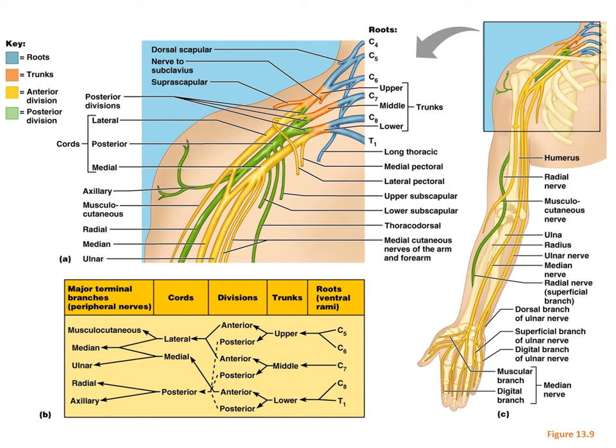Okay, let's see. So this chart here shows you exactly what spinal nerves ultimately come together, through the middle trunk, division, cord, and so on, all the way until the median nerve, for example. So we can figure that out. The top left color codes the trunks, cords, and divisions. And the nerves that I want to point out now are on the right side. Just like with the leg nerves, we can see that the nerves are named according to where they are. This first one here in green actually passes through your armpit and comes out the other side.